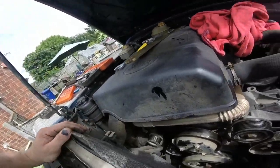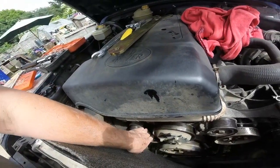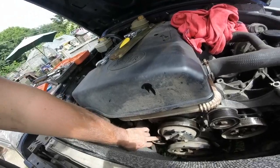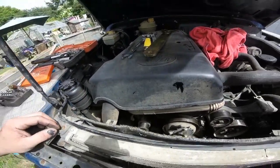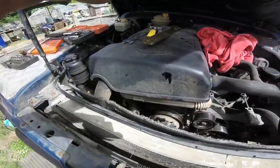So I'm just going to go and have a quick tea break. And have a bit of tea, or actually a lot, I think I'm going to have. And then get back out here and get the tensioner off. I might have to go underneath to do that, see. But I'll get the other one.